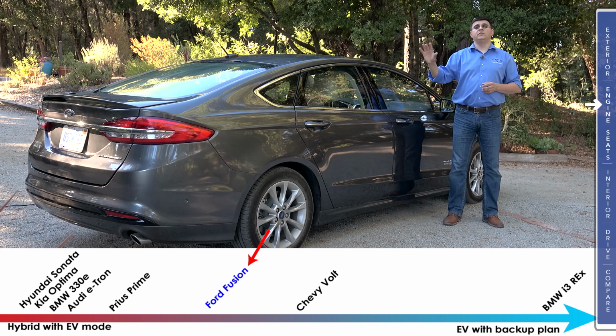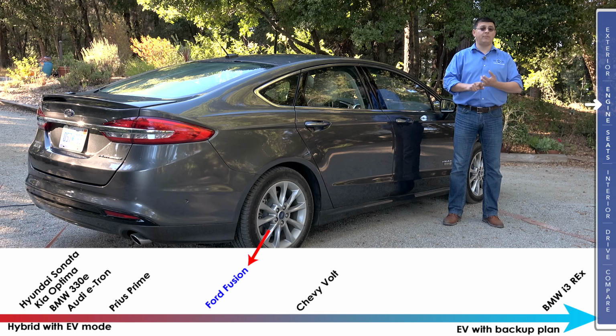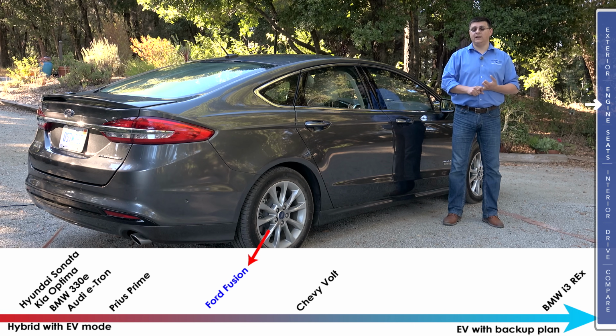They put a 2-cylinder motorcycle engine in the back, connected to a generator, and then after the battery is depleted, it will try and give some power back to the vehicle. It will never charge the battery more than 5% in the United States. It will only give you about 80 miles of range because we have about a 2-gallon gas tank in that vehicle, and it's not designed to operate the i3 at high speeds.